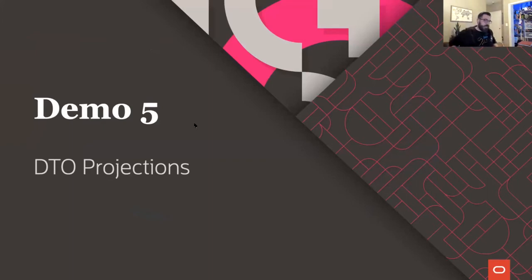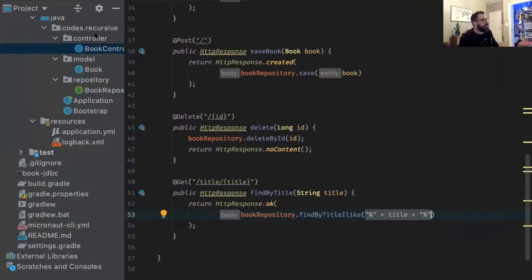So these custom queries are awesome. They're powerful, but sometimes you don't need your entire entity back, right? Especially if you have a very large object graph, if you have relationships, many to one, one to manys, many to manys, you might not want the entire object graph to be serialized and sent back across the wire. So I showed you how to use projections to get a list of strings, find title by title, but Micronaut Data also supports data transfer objects. So if you want to just grab a couple properties or a subset of properties from an entity, you can do that with DTOs. So let's take a look at how to create a DTO.